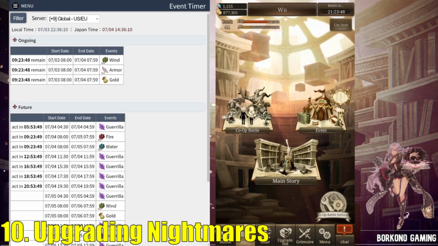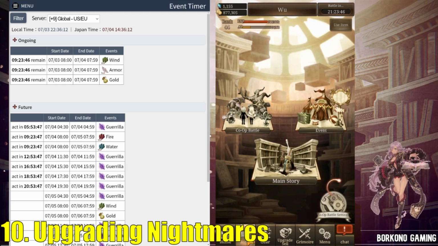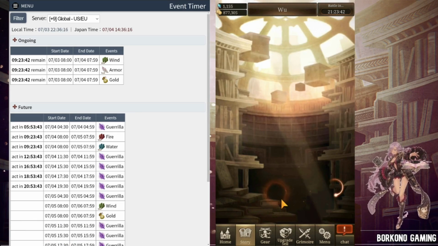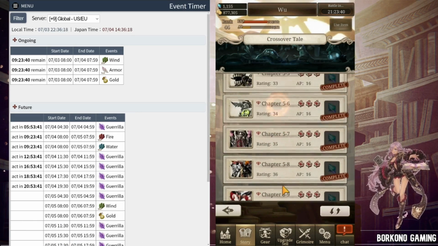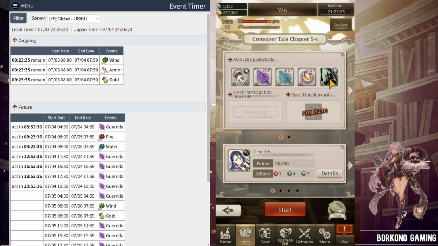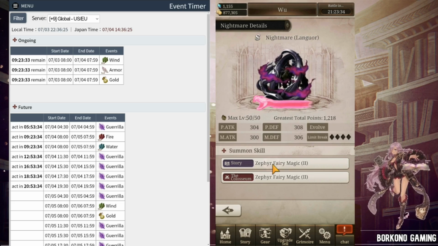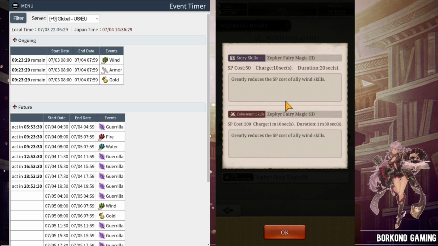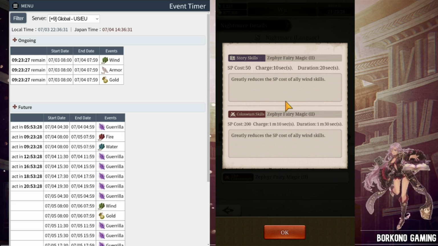So for my last tip, I'm going to talk about nightmares. You're going to go into story, go to main story, go to chapter 5, and we're going to go back to 5-4. The reason why I'm focusing on 5-4 is because of the summon skills he has. Notice it says greatly reduces SP cost of ally weapon skills.